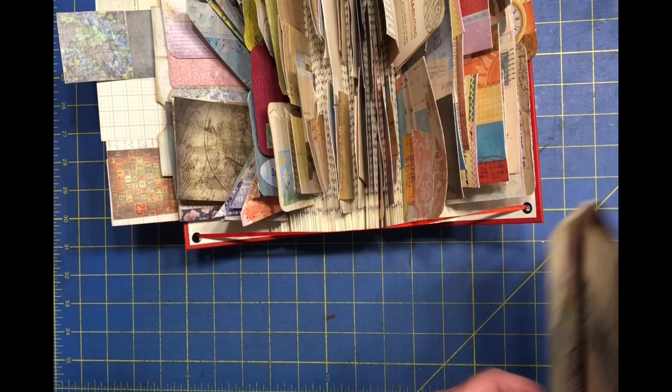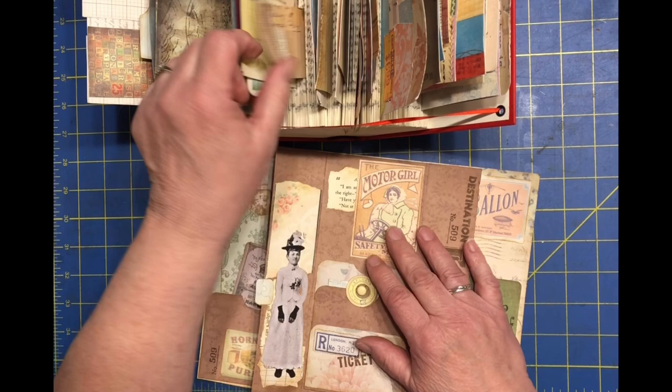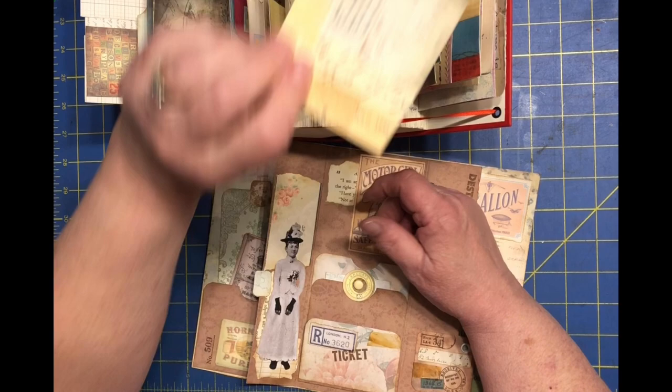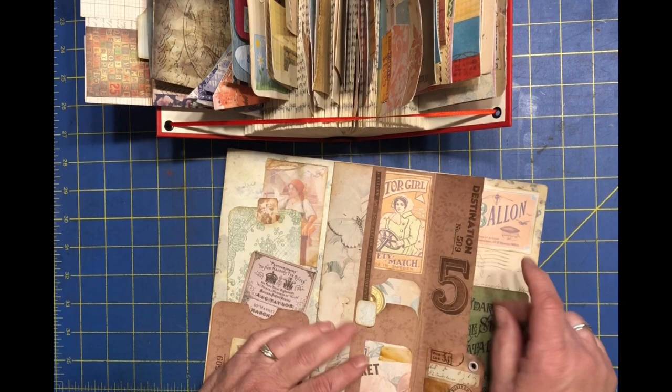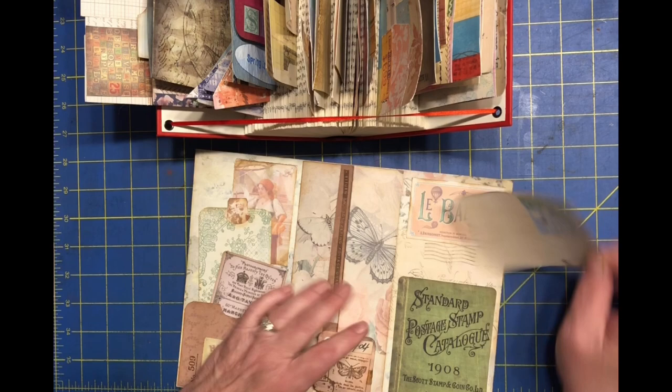So I've got tags that are unfinished, journal cards that are unfinished, folders that are unfinished, belly bands that are unfinished, side tuck things that are unfinished, 6x6 side tucks that are unfinished, and washies that I haven't decorated. So basically it's anything that can be added to stuff to go further. I can put it on the side here, ruffle through this side to see what I've got, flip it over and rustle through the other side. Like a couple days ago I was making something and I was looking for a tall tag to go in here, figured I had to make it, but I went through my stuff and found some skinnier tags that could work.